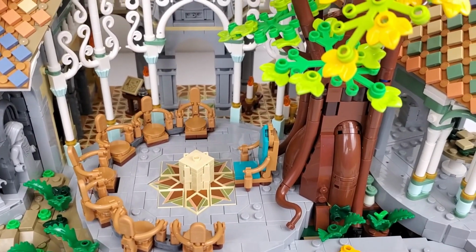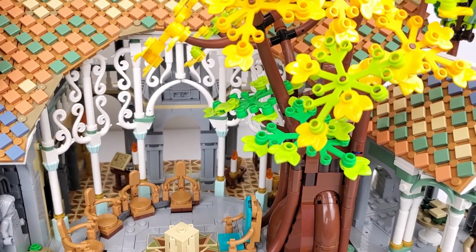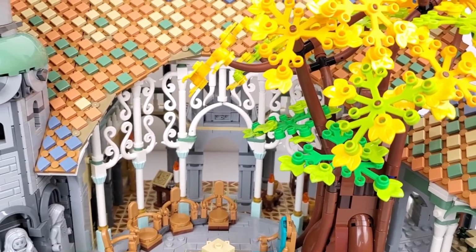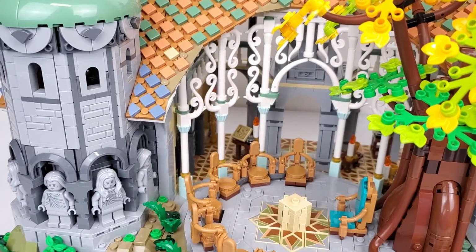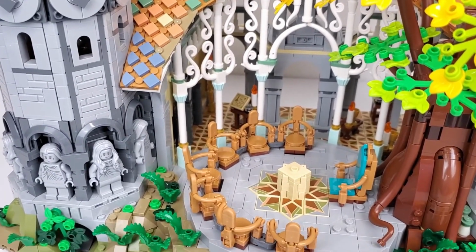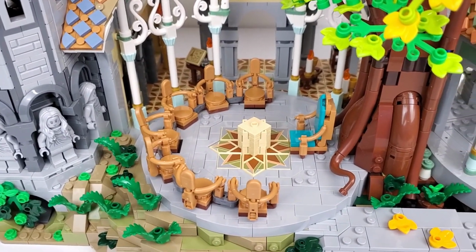Were there any spots where the build dragged on or was a bit tedious? Good question. The trees were a bit tedious, and the blocky nature of the council ring tree trunk doesn't sit right with me, but there were so many times during the build when I just sat back and admired what the instructions were telling me to do.